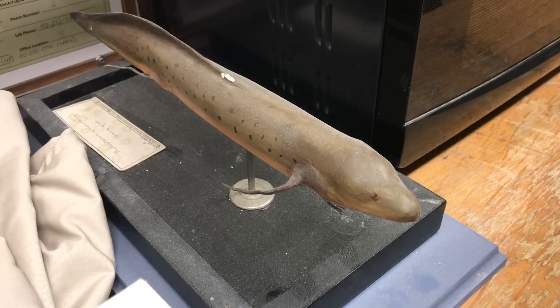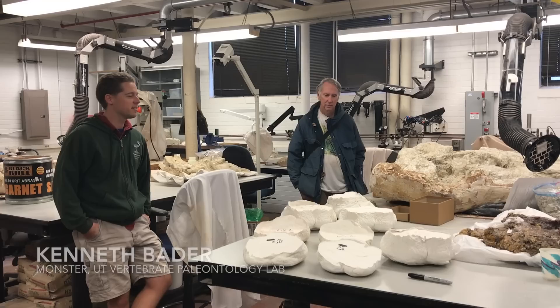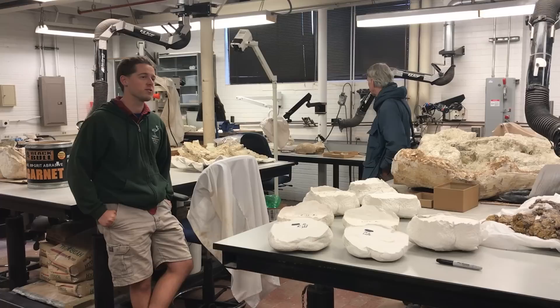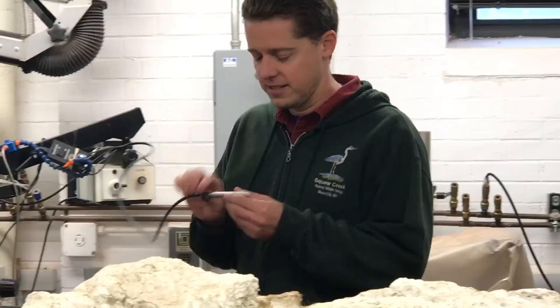This is the main room where I work — the fossil preparation lab. My title is fossil preparator, but I also have the secondary title of manager of the osteological prep lab, so I'm also the one who carves up carcasses and creates skeletons. We select specimens to prepare based on research interests and questions. If a researcher or student wants to work on a specific specimen, it gets moved to the top of the pile. We have toothbrushes, little brushes, blades, scalpels, dental picks — and this is an air scribe, essentially a little pen-sized handheld jackhammer.